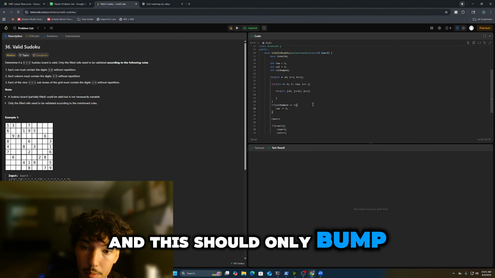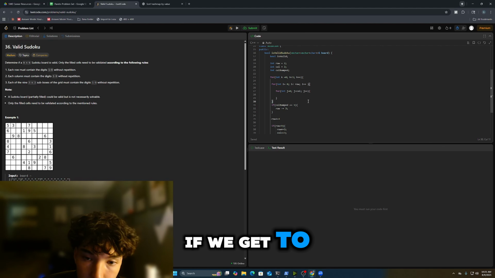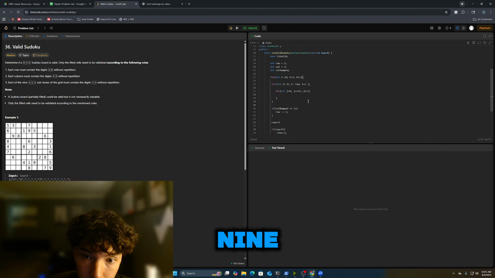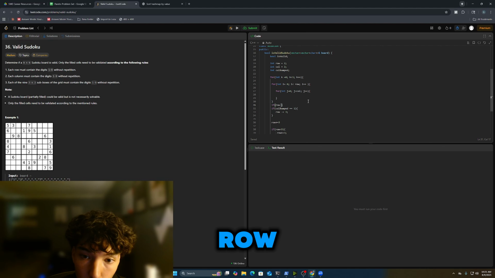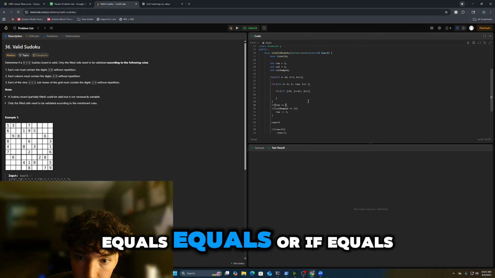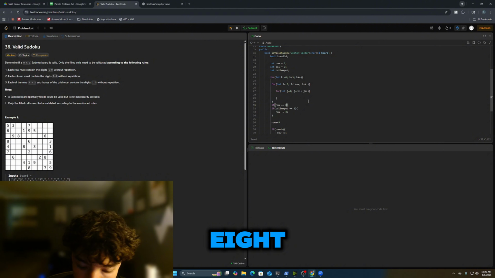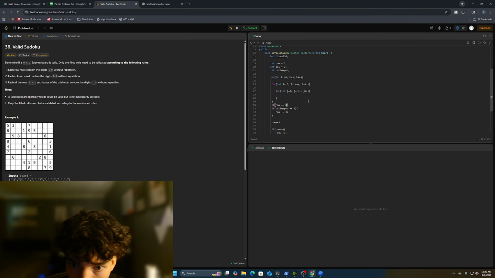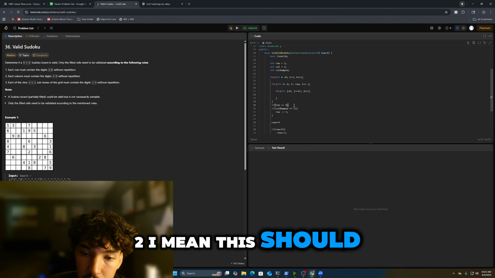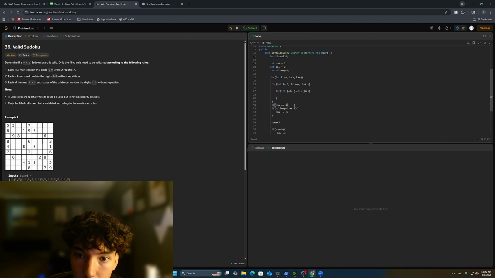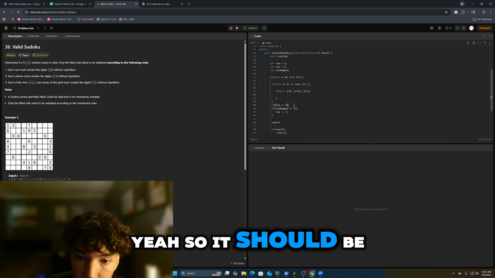And this should only bump if we get to 9. So we'll do like if row equals, or if it equals 8. Oh, this should never be 2. I mean, this should never be. Yeah, so it should be capped off at 2.